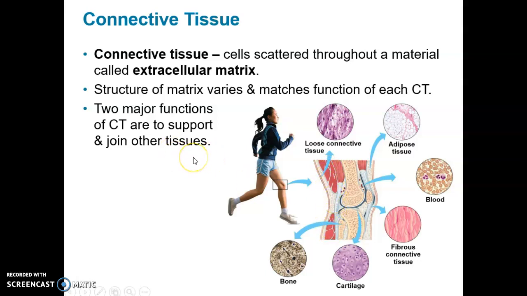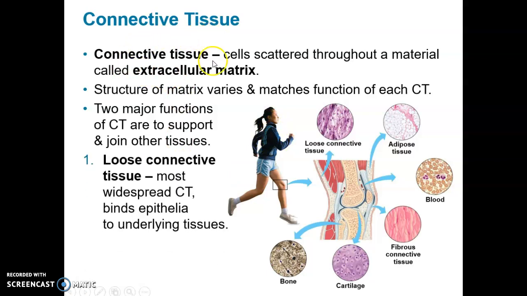So connective tissue helps bind your body's tissues together, helping bind the joints together, gives you an internal framework, the skeleton, and even allows for protection. Think of the rib cage and the skull, bony structures that protect the organs inside, like the brain, lungs, and heart. So there are a lot of different functions for connective tissue.